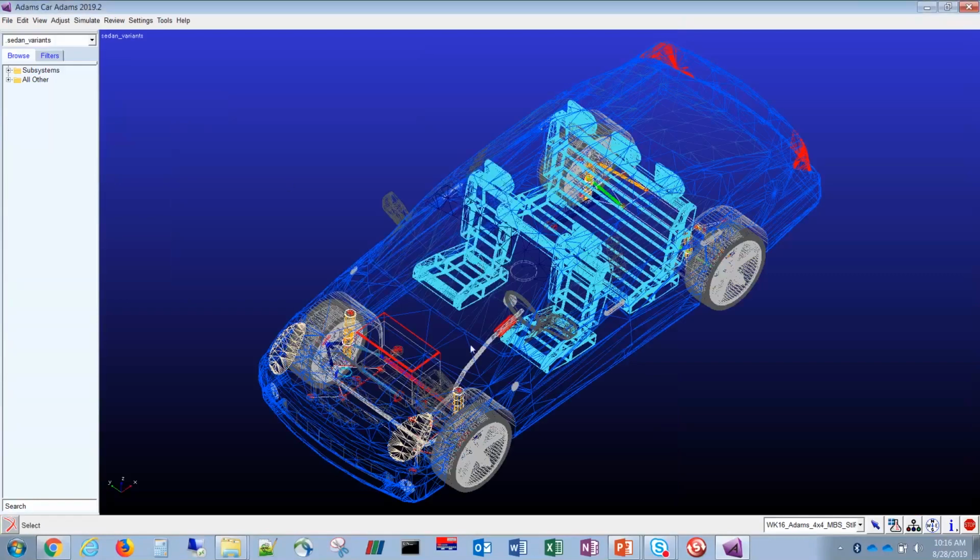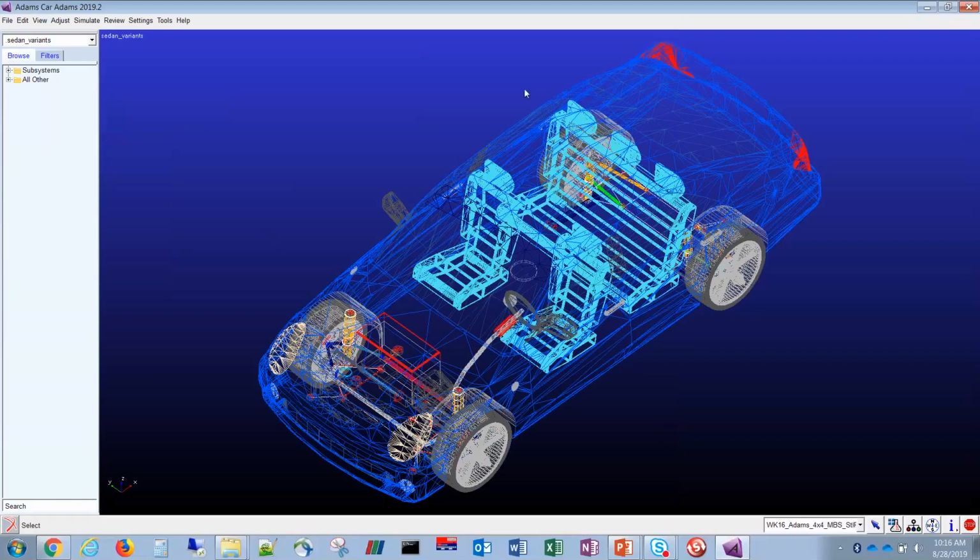Okay, so we can see that we have a typical sedan vehicle here, which I believe is part of some of our default assemblies that we ship along with Adams Car for examples.